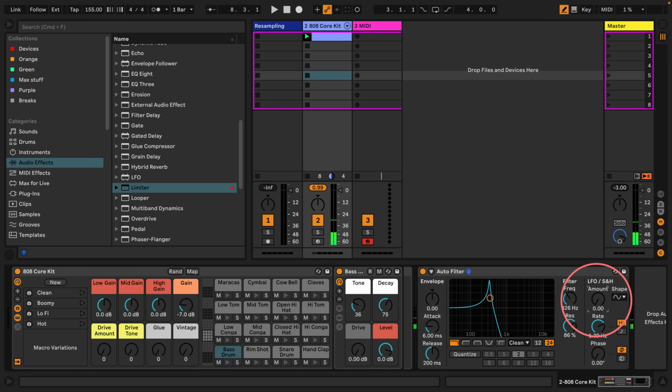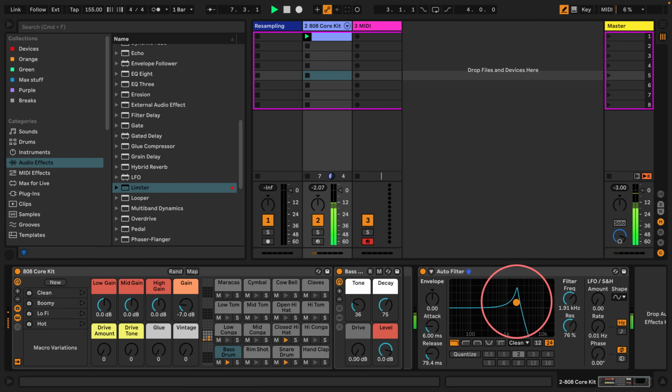Okay, but you can also use the envelope, and the envelope is going to listen to the amplitude of this signal, which is basically this drum machine all coming down into one stereo signal. The envelope is going to listen to that, and what it's going to do is flick the filter frequency according to the dynamics and amplitude in the incoming signal. So we can actually look at that there. You can see that's the signal that's coming in, and this envelope is going to listen to that and turn that into a control signal.